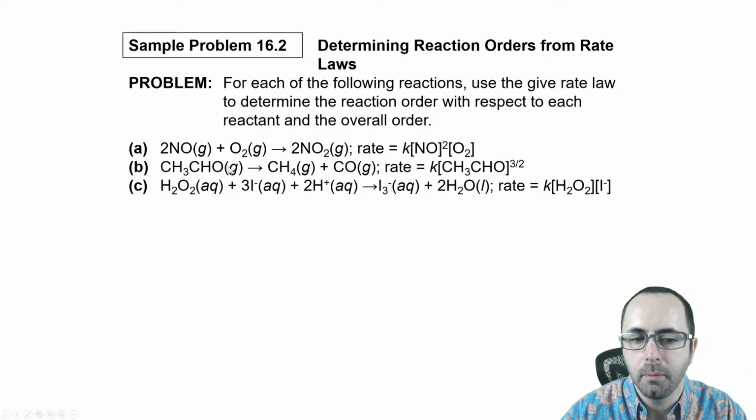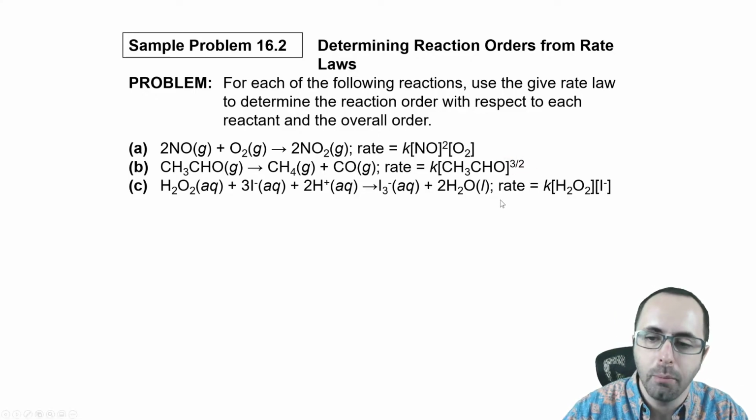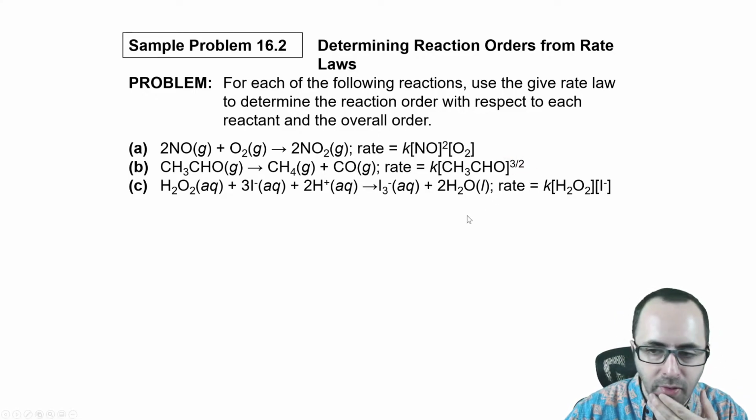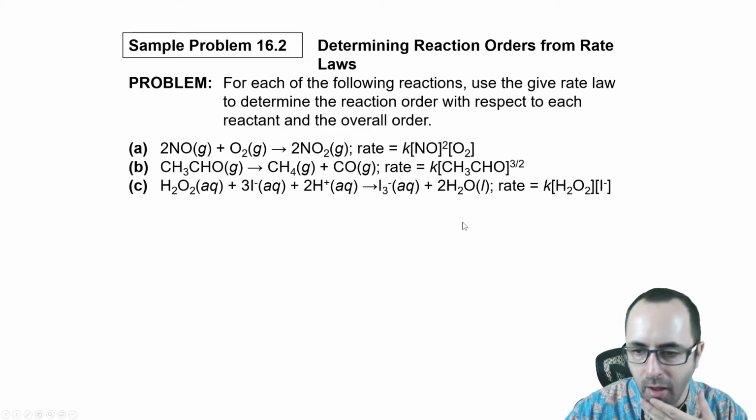Okay, here we have CH3CHO decomposes, makes CH4 and CO. The rate is the rate constant times CH3CHO to the 3/2 power. Interesting. The order is 3/2 there. Notice again, the rate law only includes the reactants too. The products are not written. So this goes to show you, yes, there can be fractional orders, in fact. And they are not that common, but they can happen. And we'll talk a little bit more about how they can happen next week.